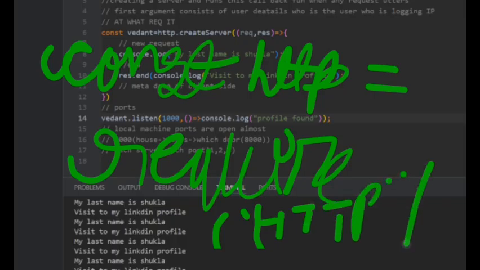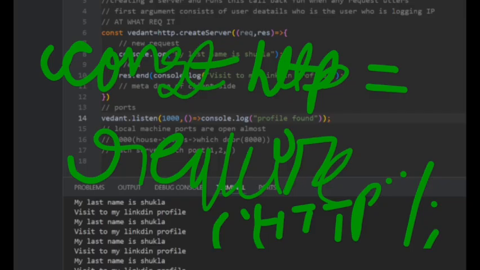This was the basic line of code that we want to use while creating servers.